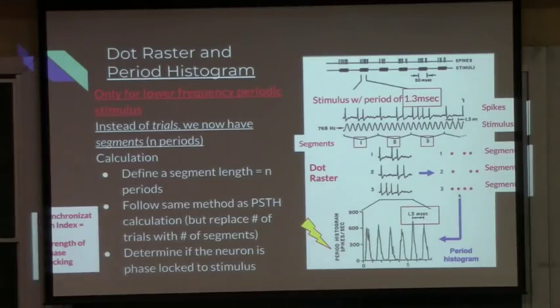Sorry, so the top row of the diagram, where it's like... This one? Okay, so this is the stimulus. This is a periodic stimulus, just that little black thing. And then these are the spikes associated. So this whole diagram is basically just a blow up of what you're seeing over here.